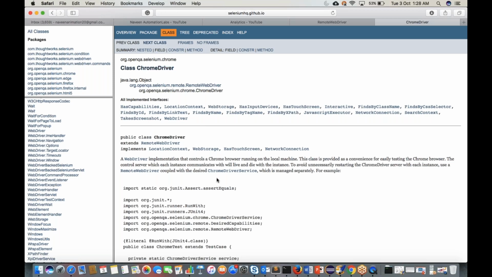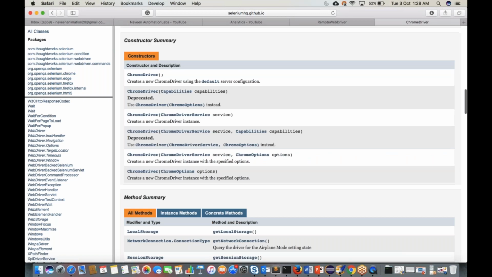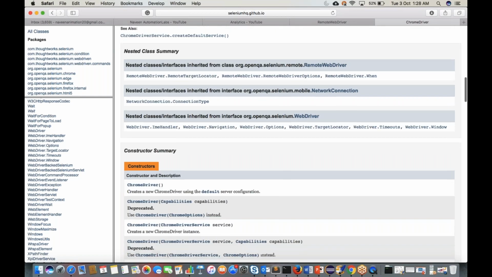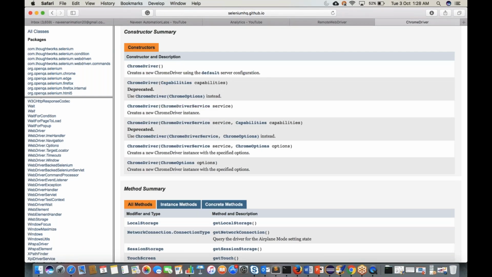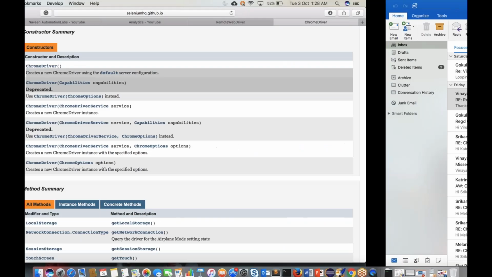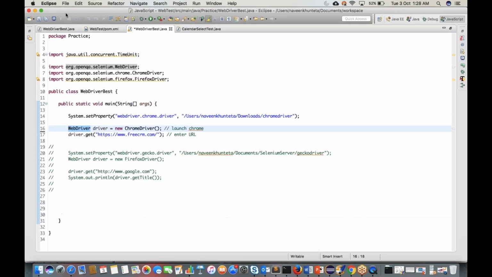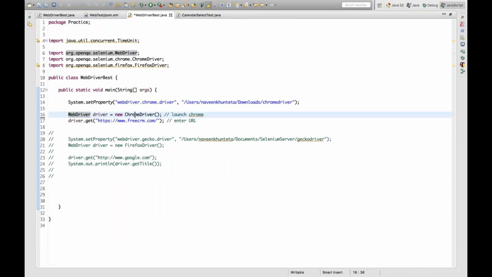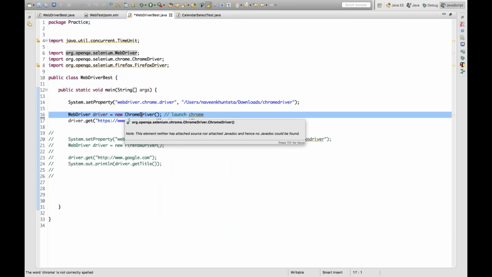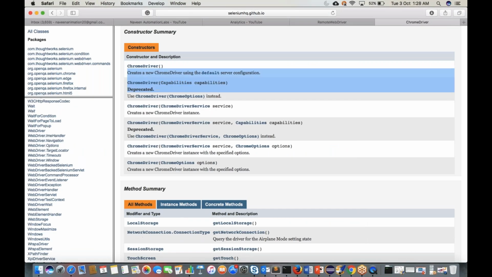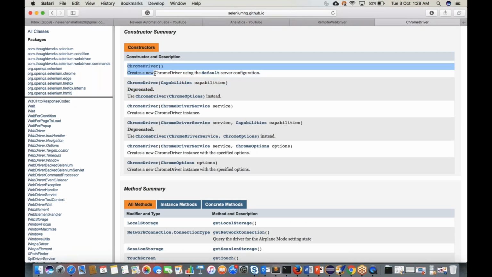Okay, if you scroll down, you see some other information, that this is a ChromeDriver constructor. Whenever we create WebDriver driver = new ChromeDriver, it means we are calling the constructor of the ChromeDriver class. So when we call the constructor of the ChromeDriver class, this particular constructor will be called.